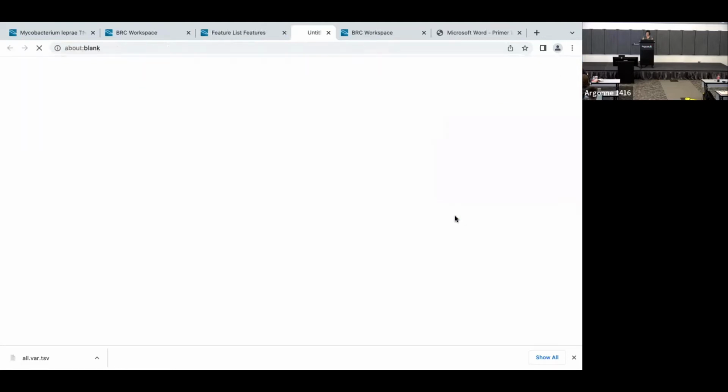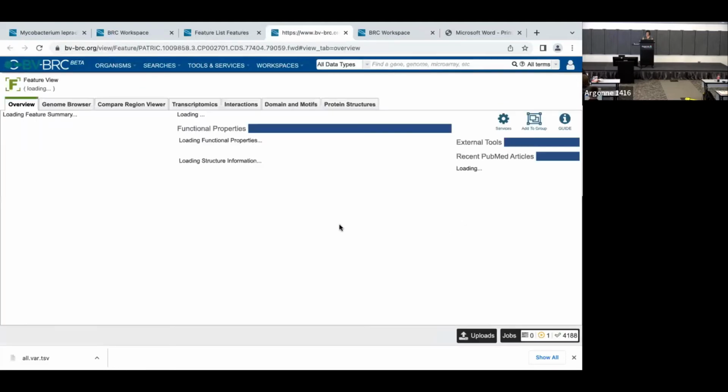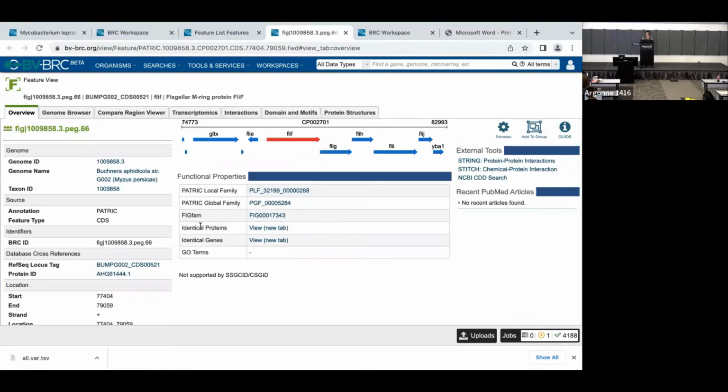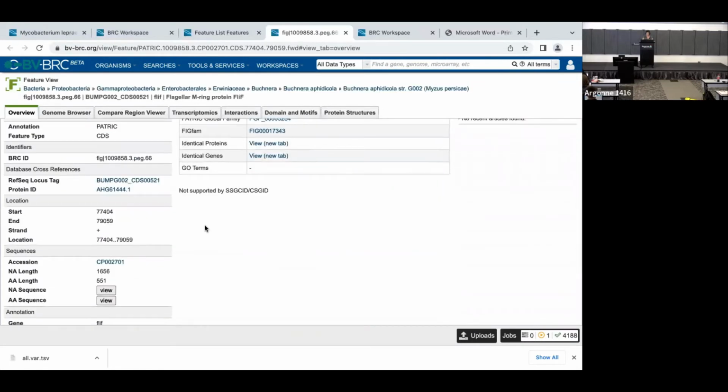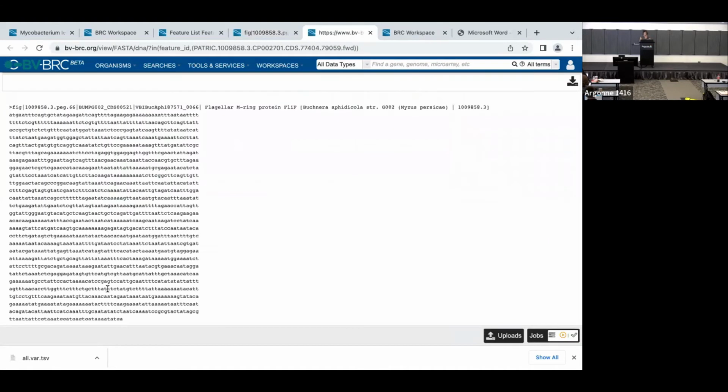We could go to the feature here, or we could scroll down and get the FASTA sequence, but let's just open this feature so that you can, in the future, get the nucleotide sequence or the amino acid sequence. So let's first start with BLAST-N, because let's pretend that we want to see if it's available and broken across contigs and it just wasn't called as a gene. So where it says NA sequence, click the view. And there's this long gene here. Actually, it's not that long. I'm going to copy and paste it.